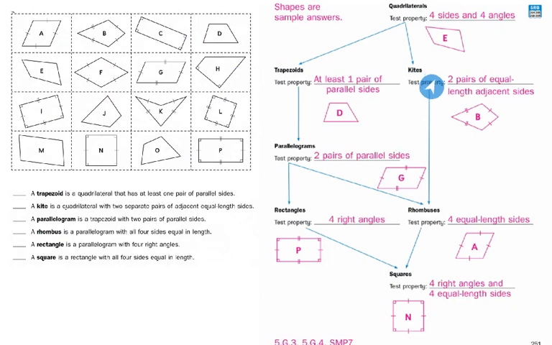But let's keep talking. So if something's a quadrilateral and it's also a kite, where else could it go? So let's follow down. It might also be a rhombus. A rhombus means it would have four equal length sides. All right. So if it has four equal length sides and two pair of equal length adjacent sides, and it has four sides and four angles, it would fit here. Could we go further? Sure. It could also be that it could have four right angles and four equal length sides. So you notice the traditional square fits here, right?